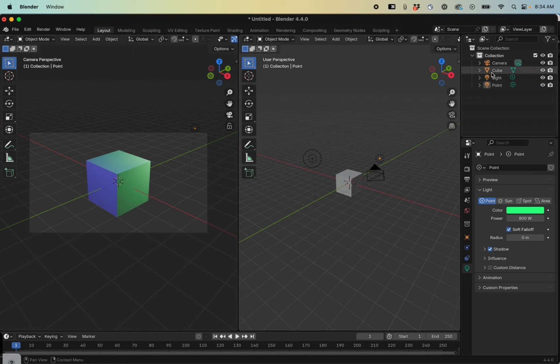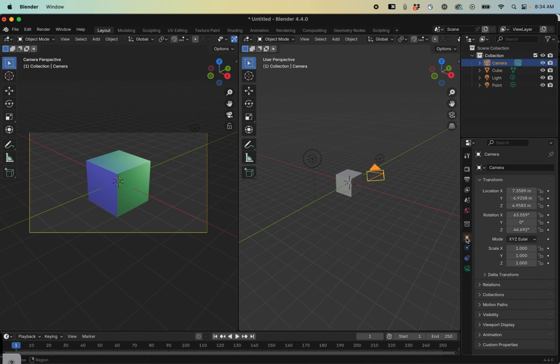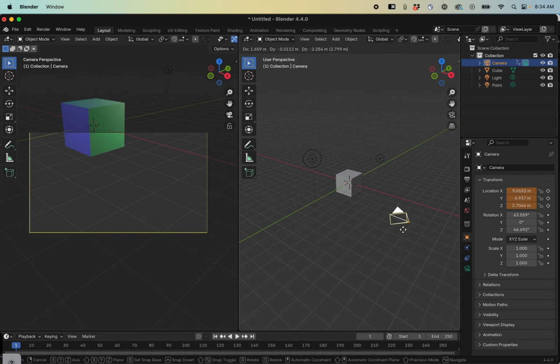So okay, now that we have that set up, maybe I'll just do a simple thing like animating the camera a little bit. Let's go up to here. I'm gonna go forward in time a little bit and maybe just keyframe all of these positions, and then I will move this, maybe move it out, just see what it looks like.